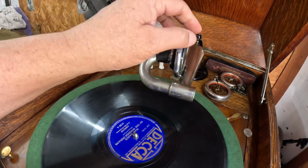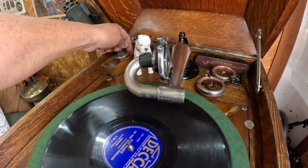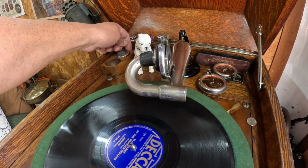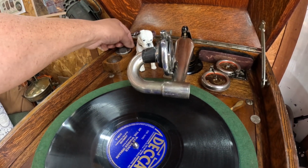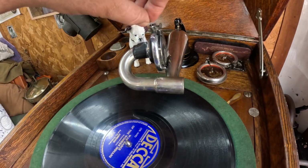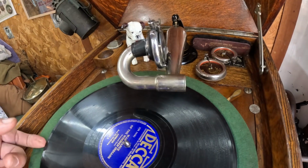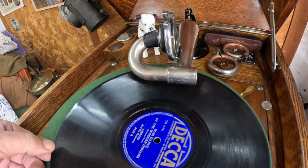Most of the time I played with Victrolas, and these are the reproducers I play with. The exhibitions, the occasional number 4. Once in a while, I'll have an orthophonic, but not too often. And the HMVs are the same way because they use the same reproducers pretty much. Okay, we already played this record, so why don't we play both sides of this record?